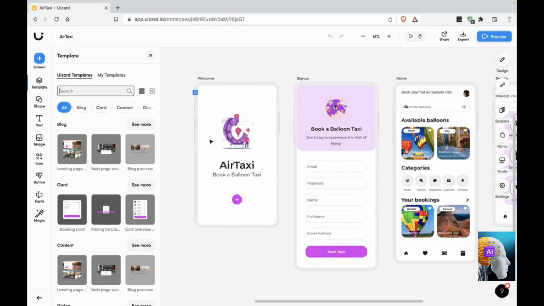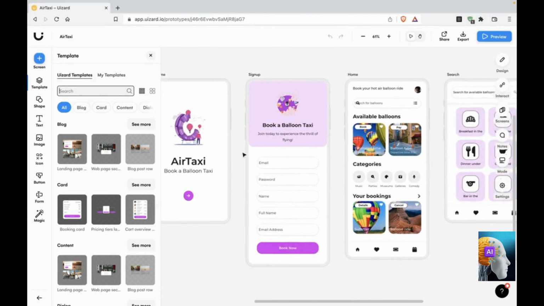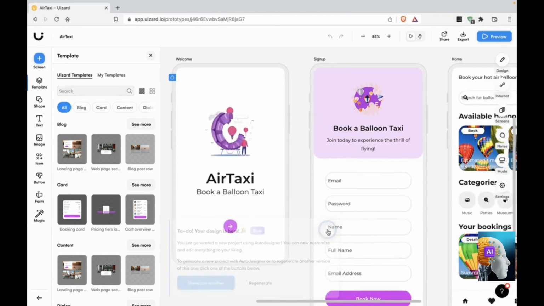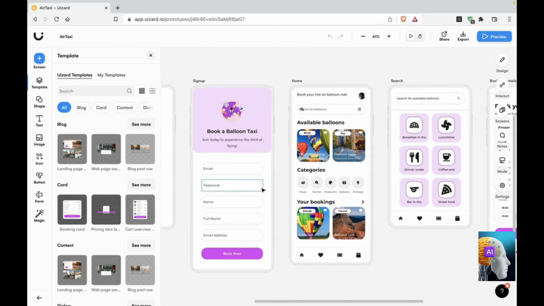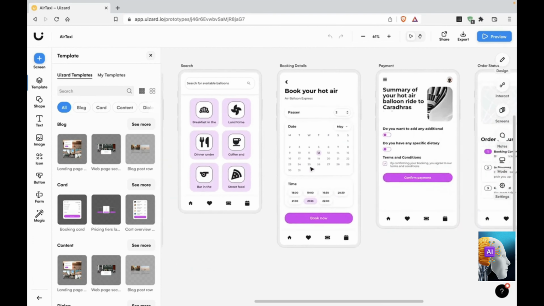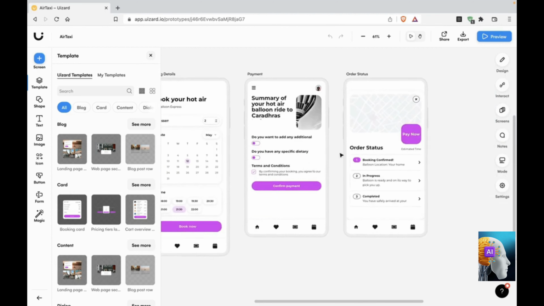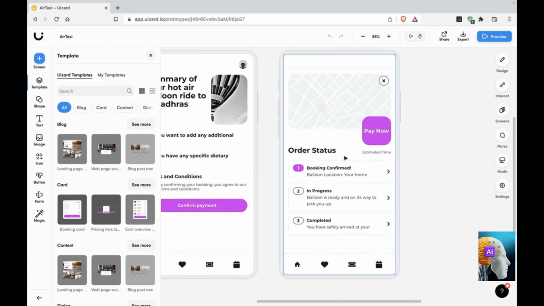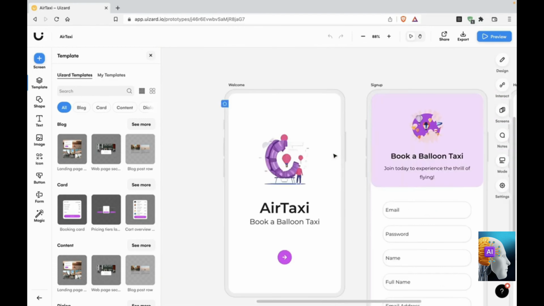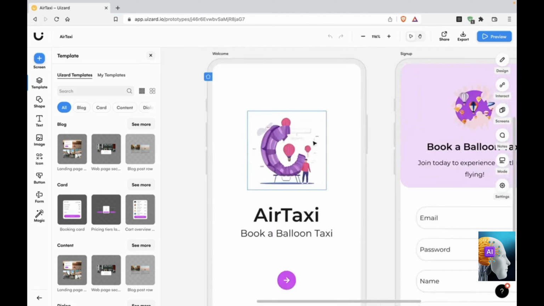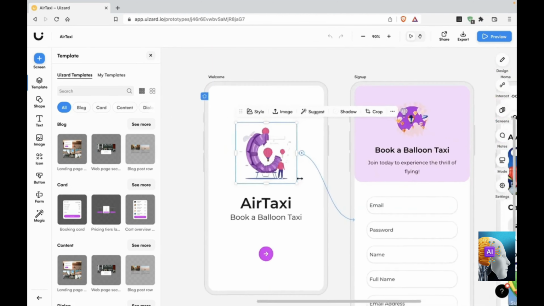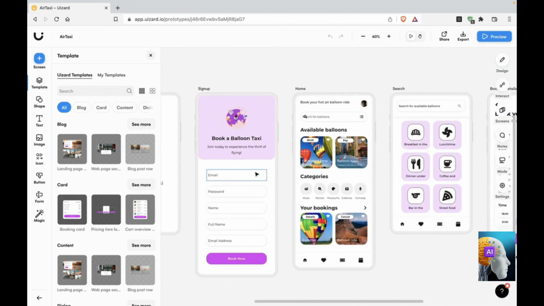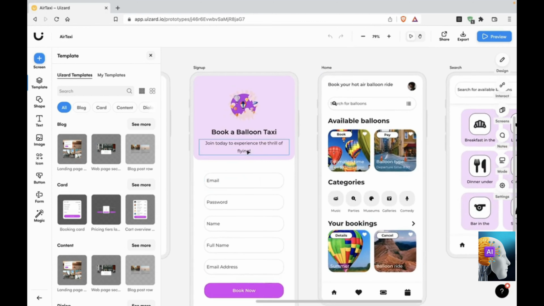It's generated the balloon taxi app, Air Taxi. Nice. So this tool is perfect for times when you have a great app idea or a website idea, but you're not really sure how to make it or how it's supposed to look. Perhaps you should use Uizard Auto Designer, and it'll help you generate an idea. So let's analyze this. It's given us a nice illustration, very minimal. Of course, you have to put some work into this, but this is a great start, a great first step.